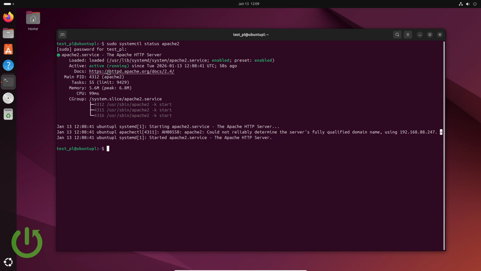for you, if it is for example stopped or disabled, you can try to type in sudo systemctl either start apache2 or enable apache2, and it should work. Also you can try a restart like this and it should also work. If you don't have Apache installed on your system completely, you can watch my video where I showed you how to install apache2, so you can go back, watch it and go back here in order to create a virtual host. So now we can start.